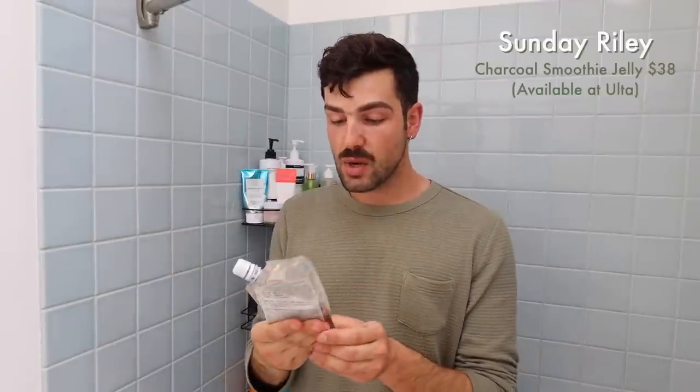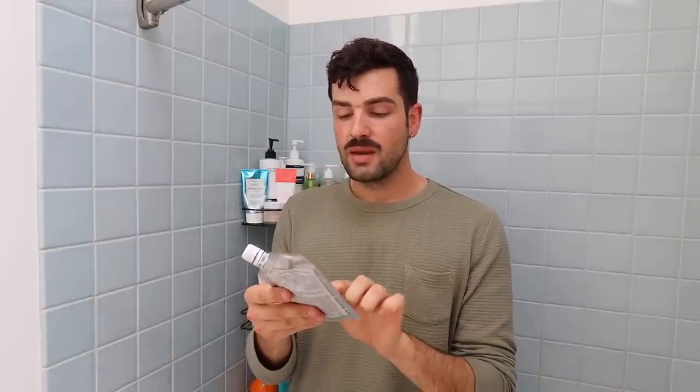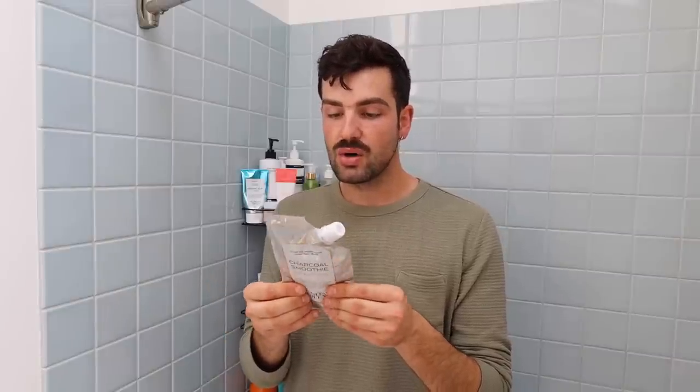In that same vein is Charcoal Smoothie by Sunday Riley. I love this product. This is also for KP and any texture on your body, or like acne or anything. It has salicylic acid, natural exfoliating powders, detox-loving charcoal, Manuka honey, coconut water, and avocado oil — it just pulls out those imperfections. I really like this product. It's a little on the pricier side and it is a bit thicker. The crystals are a bit chunkier — I don't mind it. It is charcoal-colored, so it's black. But I really do like this product a lot.